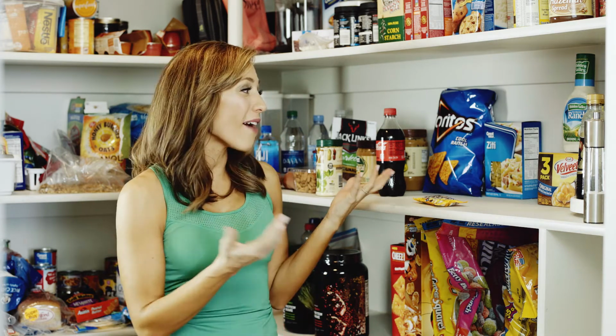Our second step is we need to decide on the difficult things. Now it's time to start thinking about everything that's left. This is where you consider difficult foods that you really want to keep, but you know probably aren't always good for you. I'm not there with you, so I can't actually force you to throw it out, but I will give you this advice. You will be more likely to stick with the food choices you're about to make when you get to the grocery store if you don't have any of your old staples to fall back on.